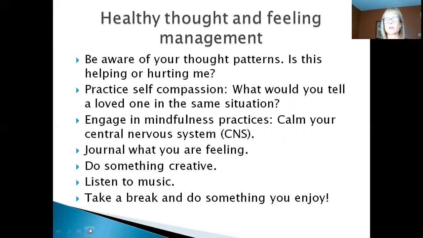What that might look like would be, let's say, when things were closing or closed during COVID, your natural thought is, oh my goodness, what if I lose my job? And that can easily move into catastrophic thinking. Well, if I lose my job, I'm going to lose my car, I'll lose my house, I won't have any place to live, all right? And that type of thinking is not helping you. That thinking is hurting you.